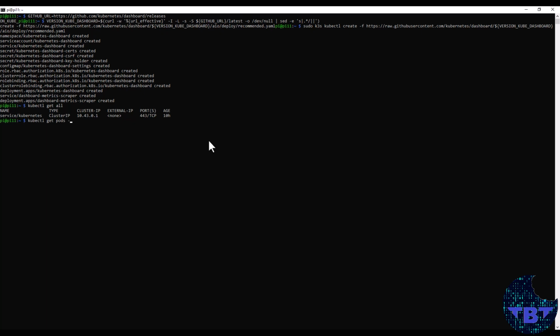pods, and what's the namespace? The namespace is kubernetes-dashboard. So now we have that pod that is running with the Kubernetes dashboard metrics scraper, and the other one is still in the process. It can take a little bit of time for it to be ready, so it's just a matter of being patient.